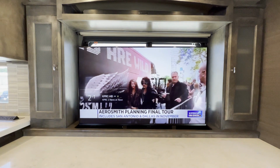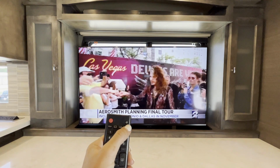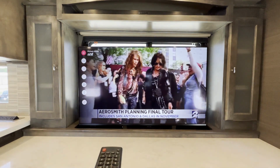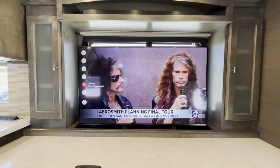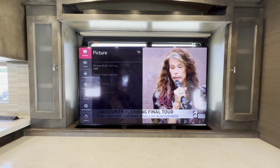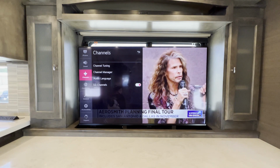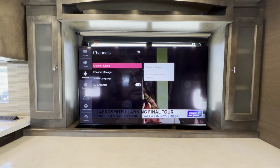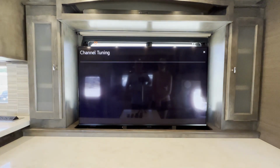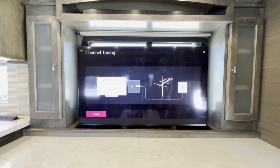And in each new city that you go to, you are going to need to scan for local channels. So we're going to press the settings button, and we're going to scroll all the way down to where it says all settings. Go down to channels. Scroll over and do channel tuning, and then start the auto tune. Make sure that yes, you do have the antenna on, which we do. That green button is on. So we're going to press start.